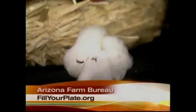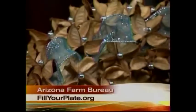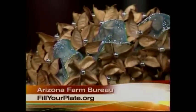And I did not come from a farming background, but I lived next to this farm and started wanting to make these wreaths because I would see these beautiful pods out in the field. They're called burrs, you call them? Yes, and they're the burr, and it's actually what the cotton sits in before it's picked. And once the pickers come through, then these are left out in the field.